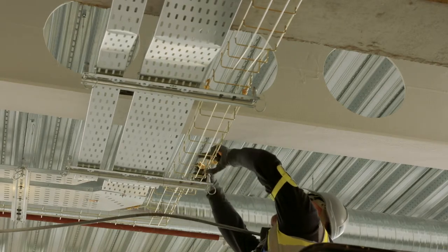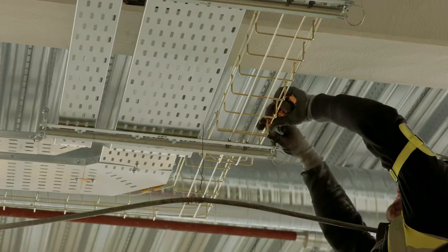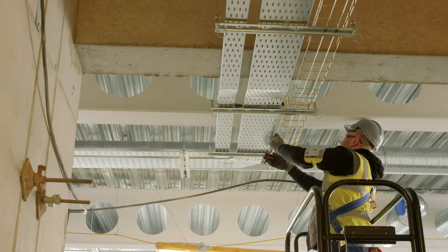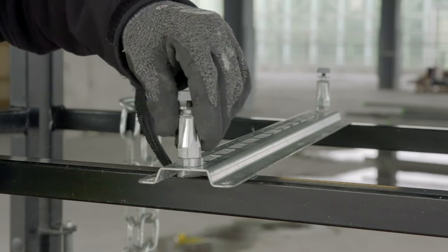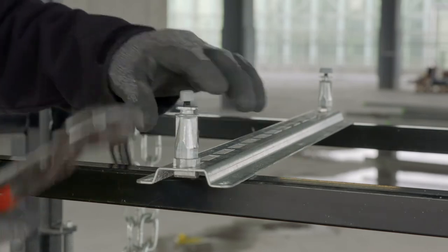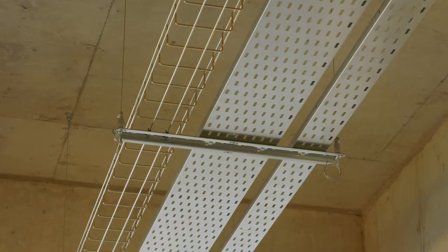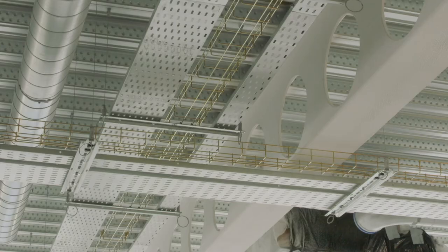On this site the lads found the products a great benefit just for the speed and ease of installation. We're able to work alongside using the Hilti nail guns and install a lot quicker than what they normally would. They've reduced their install from two weeks to one week for the bracket tray alone. Gripple is a lot easier to use, a lot quicker. You don't have to cut your unistrut, threaded rod, or file it. There are no sharp edges — you're not going to cut yourself on anything. Everything comes pre-made and very simple to use.